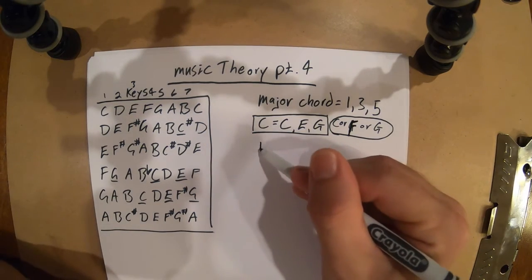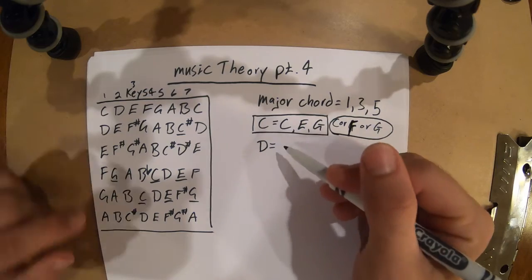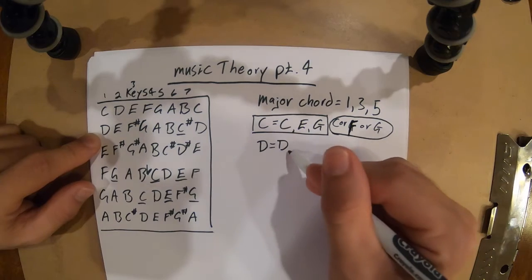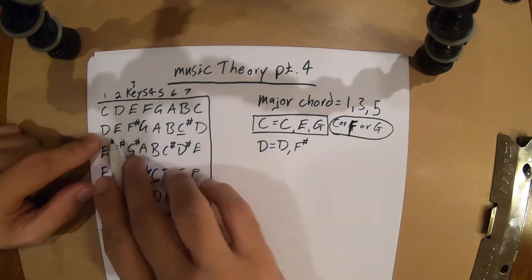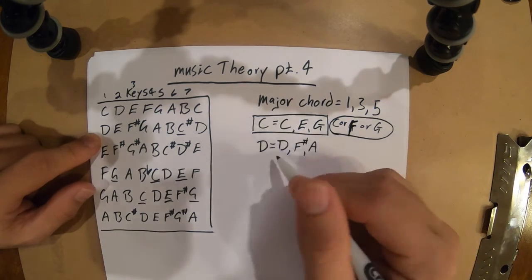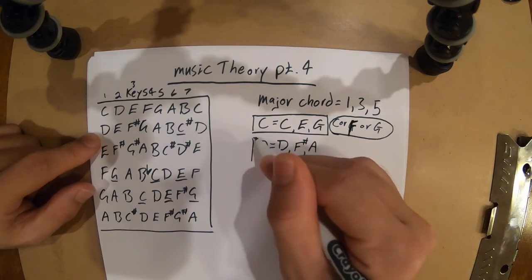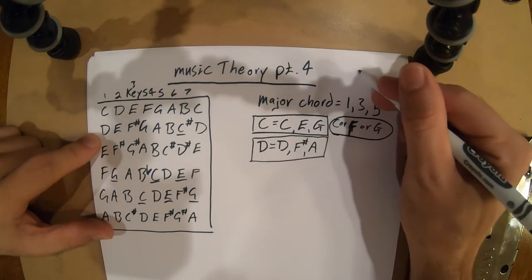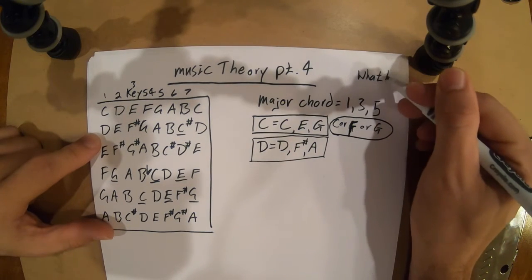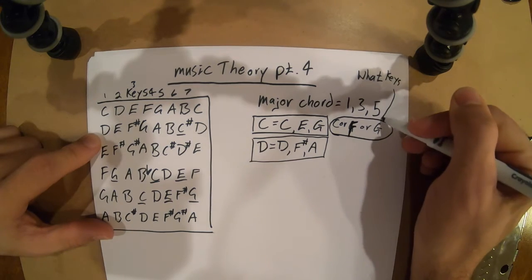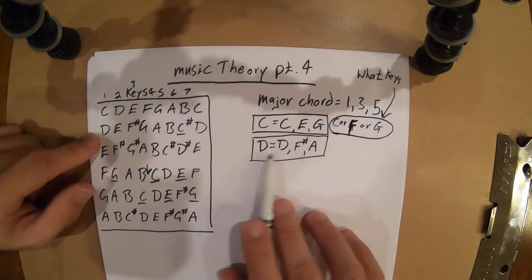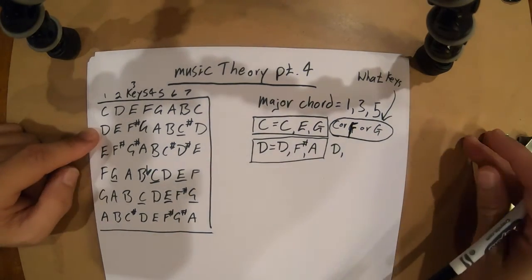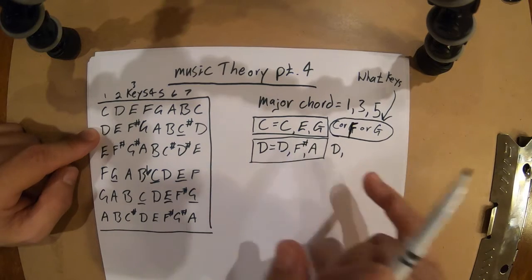Key of D, or the D chord, that is, go to the key of D. D is the first note. F sharp is the second note, and A is the 5th note. Did I say second? I meant third. First, third, 5th. And then this is what keys? All right, so D chord, we made it out of key of D, so we're just going to write that in because it goes there. We know it because that's what we made it out of.